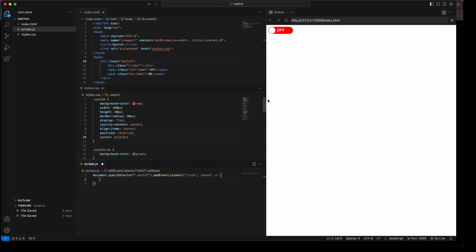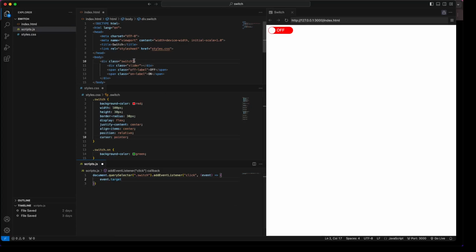And when the user clicks on this switch, the click event is triggered, then it's intercepted by this listener, and the object of this event is passed to the event handling function. And the actual element on which the user clicked will be in the target property of the event object.